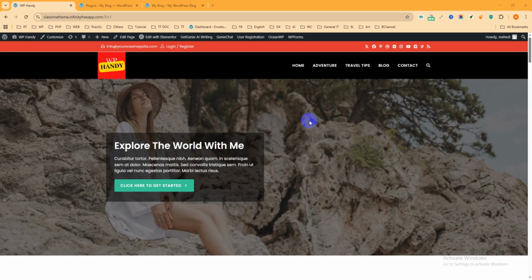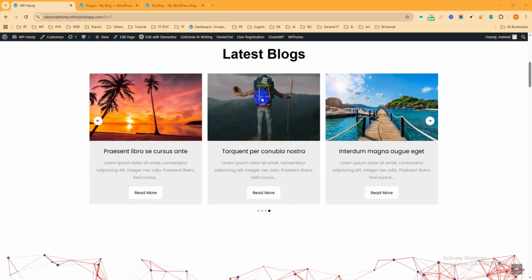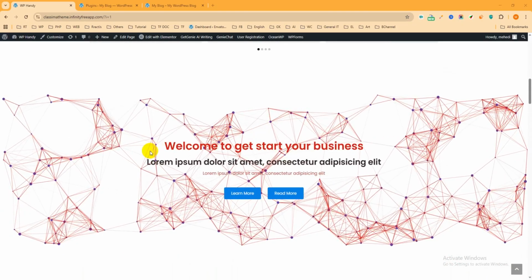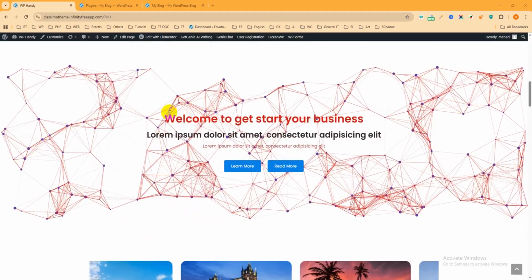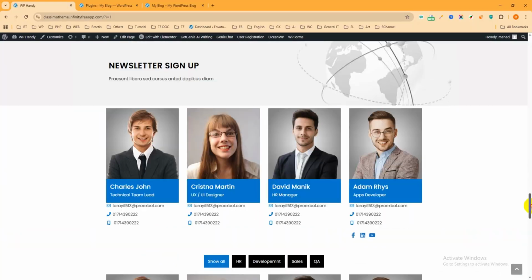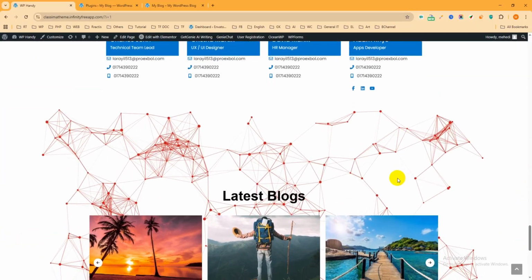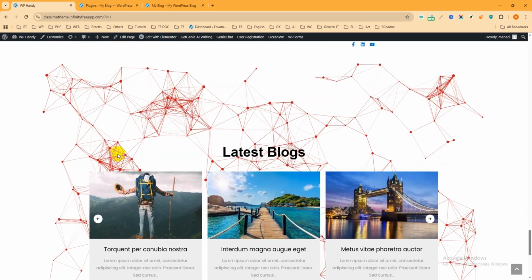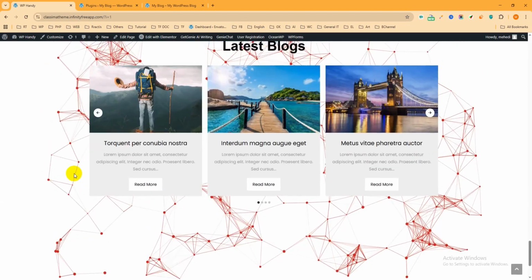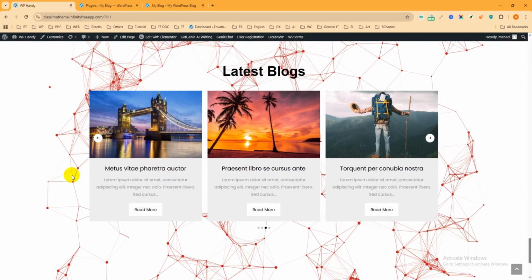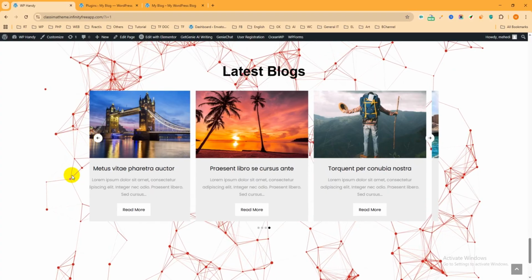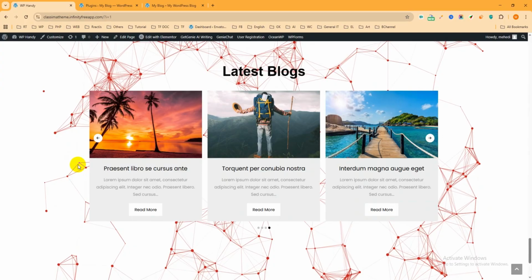Okay, so very fast, let's check what we are going to do in this tutorial. This is my website. If I scroll down, you can see the latest blogs, and scrolling down again, you can see this is the particle effect. And scrolling down, I have added another section. You can see I have given this particle effect in the background of the section. So in this tutorial I will show you how to add this type of animated particle section in a WordPress website with the Elementor Free Plugin. Okay, so let's get started.